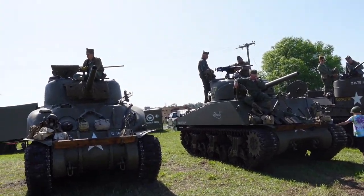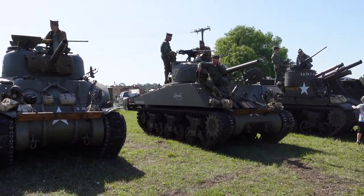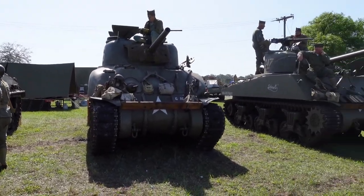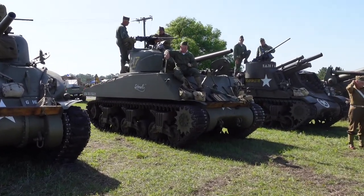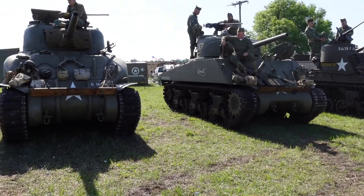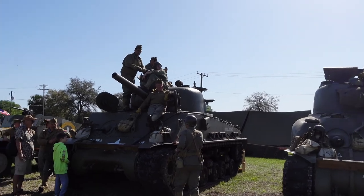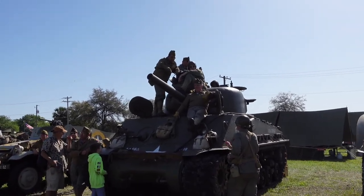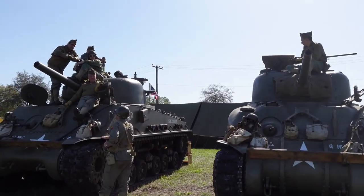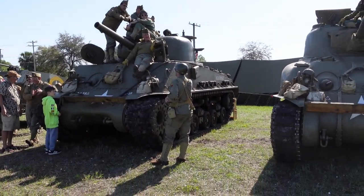So they have three Shermans here, and they're all slightly different. Now these two have the 75 millimeter gun, but the bodies are different. This one here is one solid cast hull, so it's just one piece, and you can kind of see the difference here. This one is a welded hull, so it's a few different pieces, obviously, because they had to weld it together. Usually about the same effectiveness of the armor, but this one here is different because it has a 105 millimeter gun, which is the same gun as the Priest there. Obviously, it fires the same shell, but it's a little different, but just a very different caliber. So those are the differences, and that one has a welded hull as well.